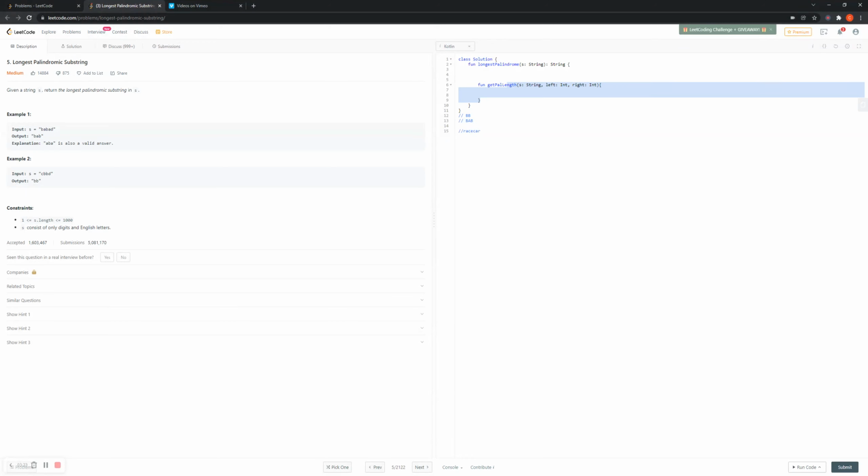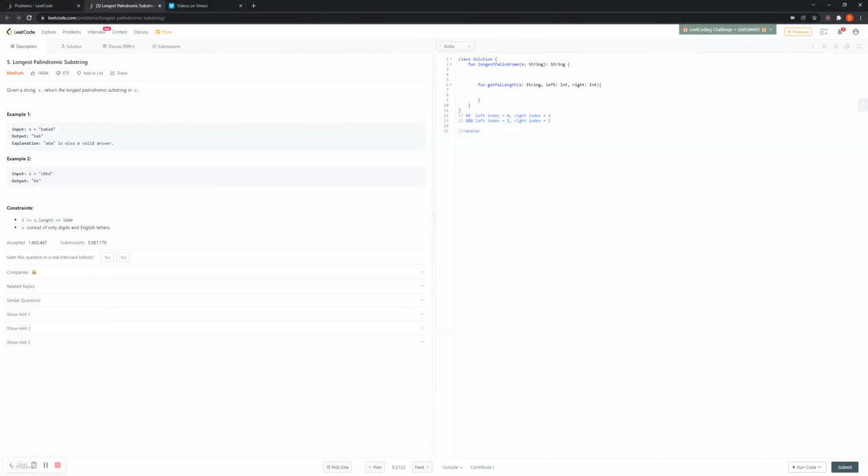This function is going to get called twice. For this case, the left index would be 0 and the right index would equal 1. And for cases like this, left would be index 1, and then right would also equal index 1 because I want them to be the same.